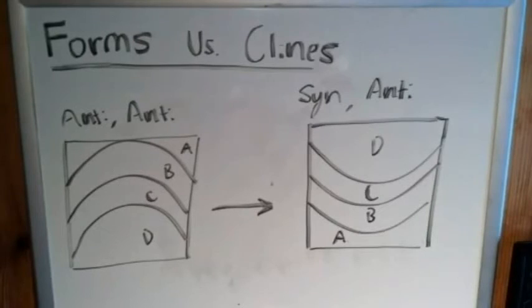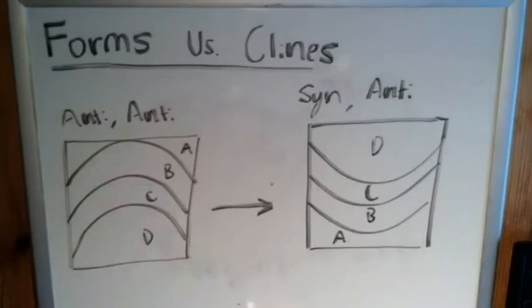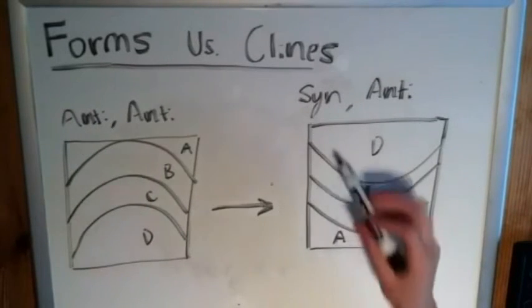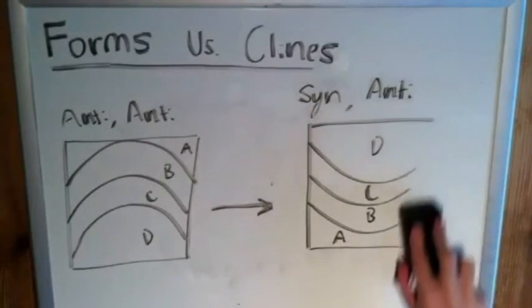And that's how you can get something that is an anticline, but isn't antiformal. And if you just saw this, let's say you had no clue about the geologic history of this piece, if this piece wasn't given to you, then you could determine whether, well, you would know right off the bat, it's synformal. But you could determine whether it's a syncline or an anticline by simply using, say, radiometric dating to get the ages, the exact ages of these rocks. And if D checks out to be the oldest, then you know that's an anticline. And that shows a history of a wildly large amount of pressure being applied to this area, and multiple episodes of it, too.